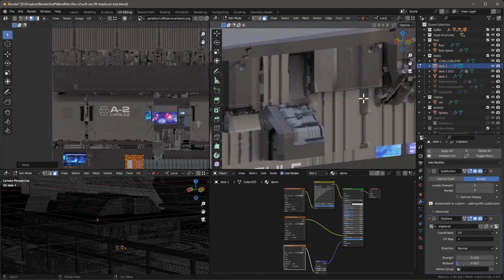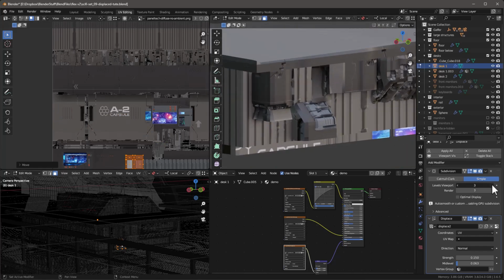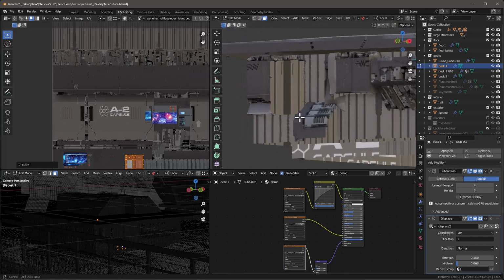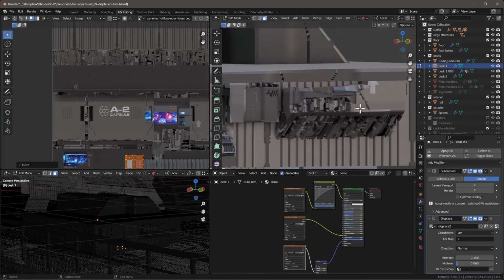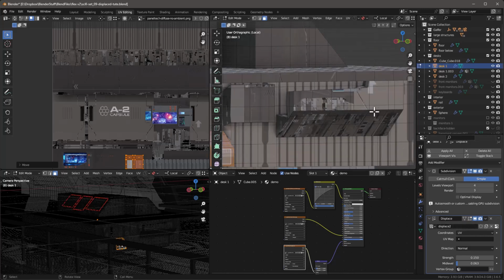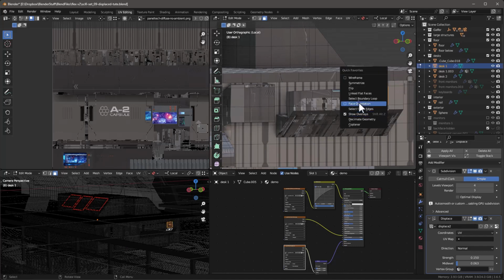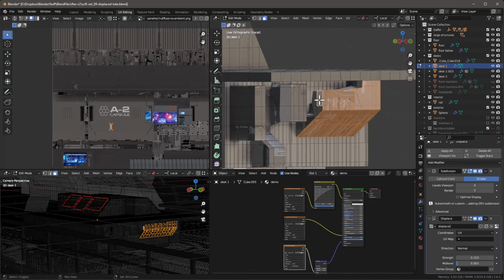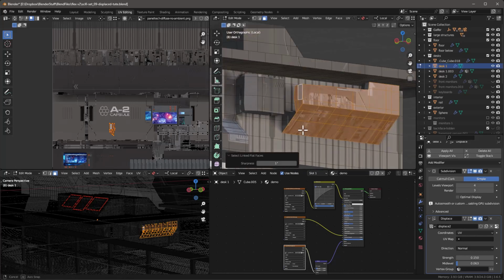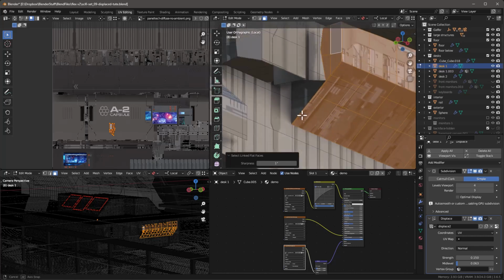Okay, so now you're saying, well, maybe that doesn't look too good, but watch what happens when I hit 4 on this. Everything pops quite nicely. This is maybe a little too heavy over here, and actually I don't have that thing going across the boundary correctly. So let's go show overlays on here, and let's turn this off, and let's select one of these and one of these, say Q, and select link flat faces, and let's do this. Get this too. There's that corner, and I think there's a corner in here too.